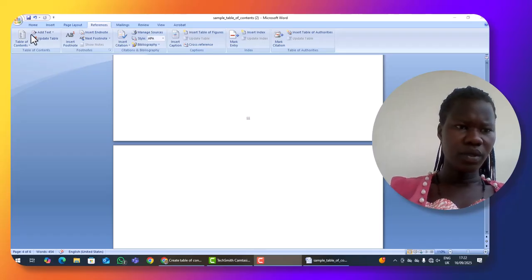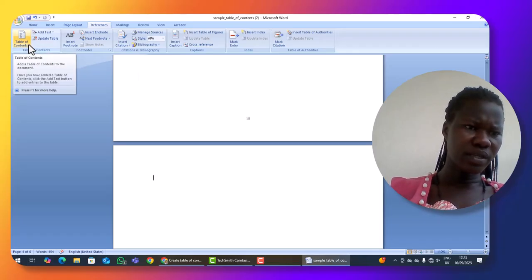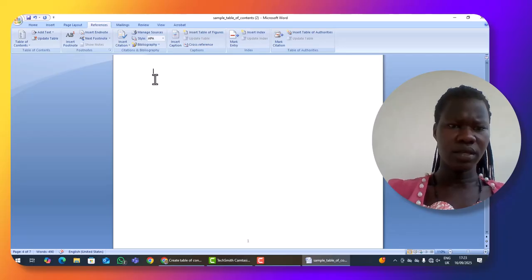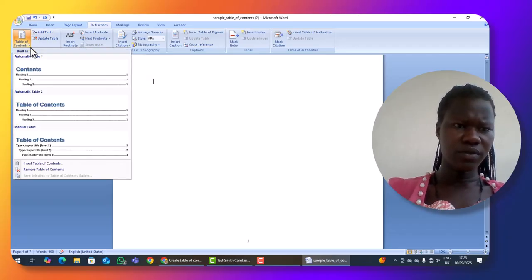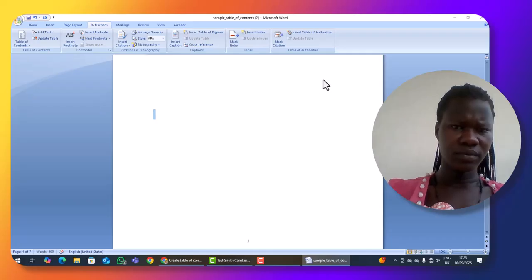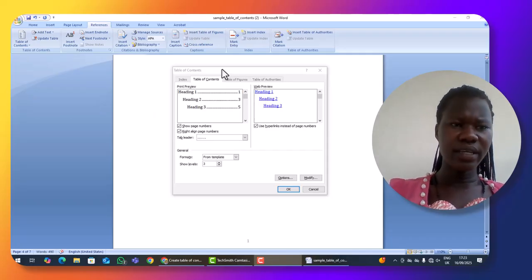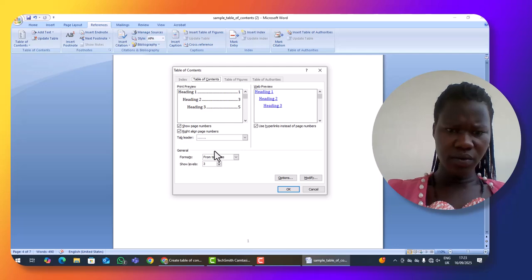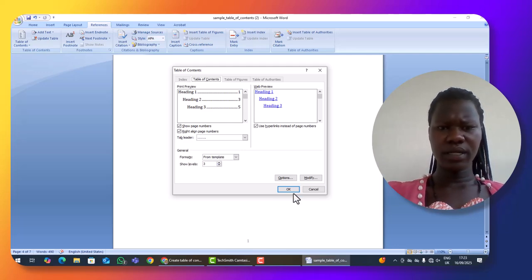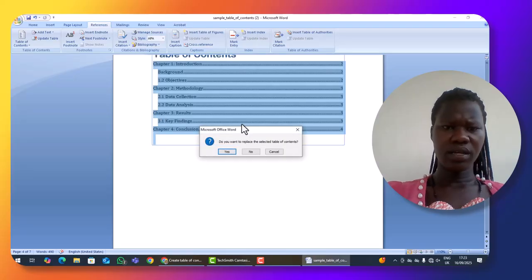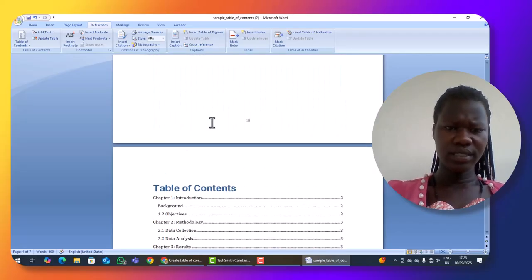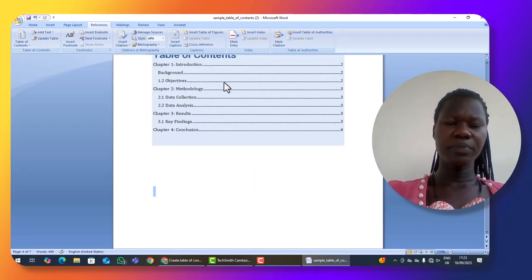You see how you want your table of contents to appear, then you apply that specific part here. And here comes your table of contents. So now after clicking the table of contents, you select how you want it to appear here. Then show labels here, just click OK. And here comes your table of contents, and here you see it will show that specific page where that specific part of the data is.